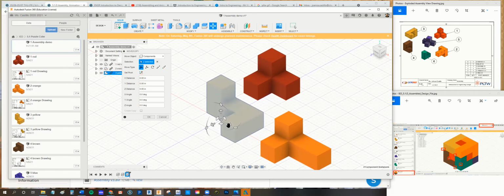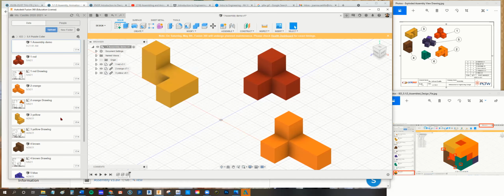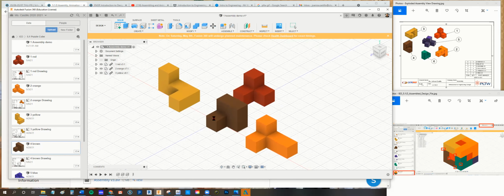Okay. I'm going to grab this wheel right here, this arrow. I'm going to drag it out like that. Right. Oh, yeah, this one's yellow. That's the way it goes. Okay. Hit OK. And then I'm going to left click drag the brown one. All right. It's going to drag it all the way in the center.